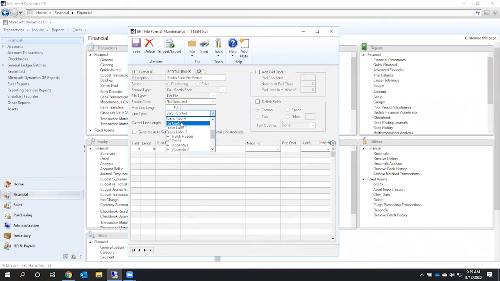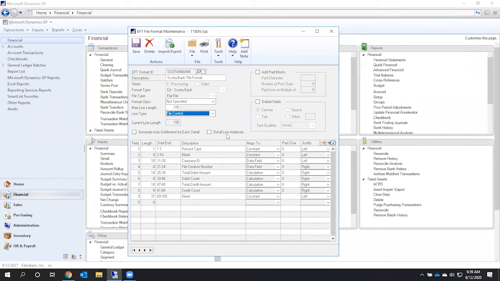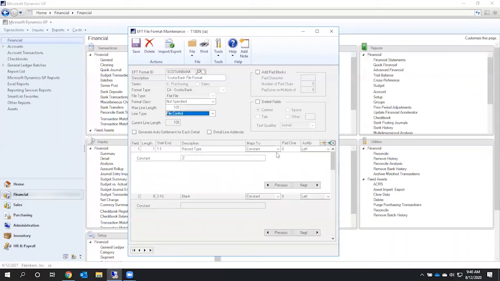Sorry, we don't have batch control, but we have file control. Let me show you what exactly we have for each record. We need to specify if it is a fixed file. We need to specify the length and the position, the description of the column or the field, the type, and some calculation and definition options to define the field.